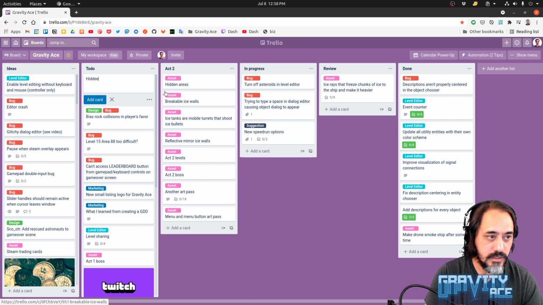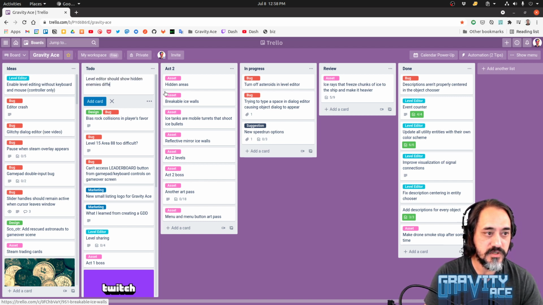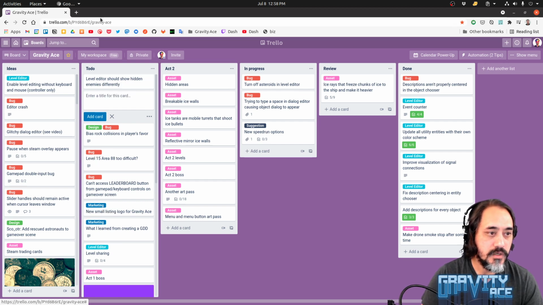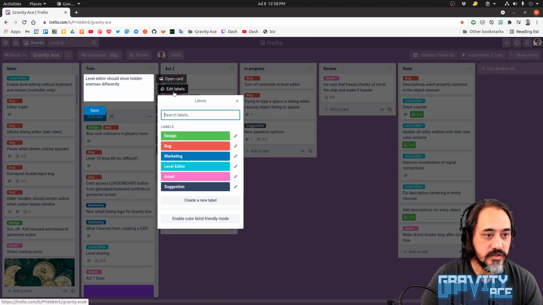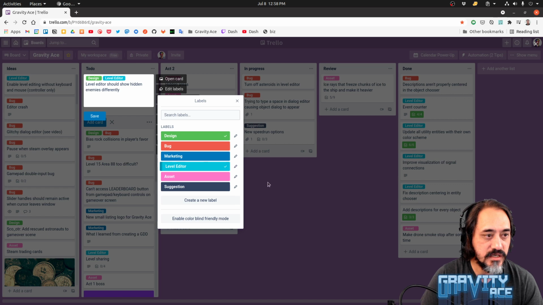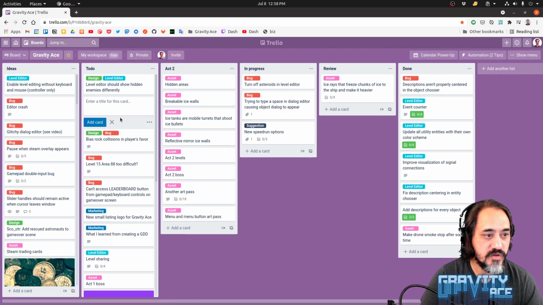Level editor should show hidden enemies differently. And I'll put that in level editor and design because I'm not sure how I'm going to solve that issue.